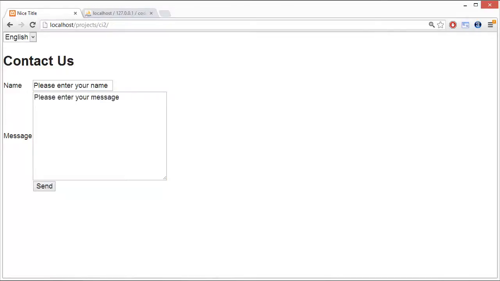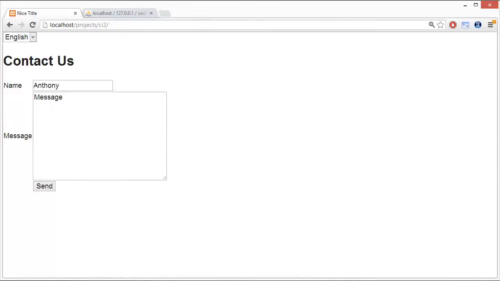So what we're checking for here is if when they click into the name field, if the value here is set to the default value, then we're going to set it to an empty string. And when they click away, if the value is set to an empty string, then we're going to put back the default value. But if they put a name in here and then we click away, well, that value is not set to an empty string or the default value, so we're going to leave the name there. And the same thing with the message. When they go away, which is the blur event, it's not set to an empty string and it's not the default value, so we leave the message there.